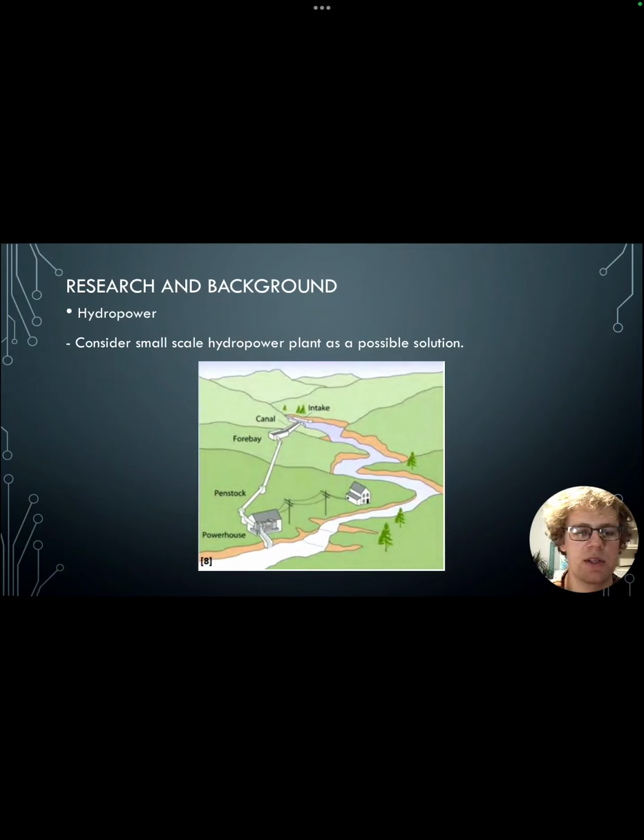The run-off-river project looks like this. It has an intake upstream, and then there is a canal and a penstock. The penstock takes the water downstream, and at this point, due to gravity, the water flow has established enough energy to rotate a turbine in the powerhouse, and that turbine then generates electricity through a generator, and that can then power a house or a rural community or a rural hospital in our case.